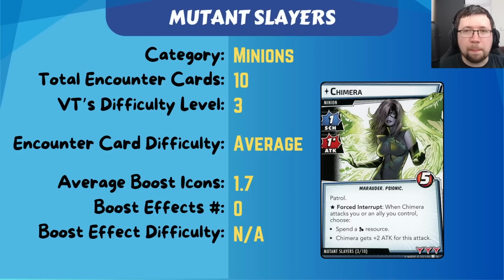Mutant Slayers has slightly bigger minions than we've been dealing with so far, but they are very predictable. They're very flat. There are 10 cards in this set, and all 10 of them are basically the same. Some have 4 health, some have 6 health, some do different things when they activate. But you can expect a lot of these guys to come up when you put the modular set into a scenario, and just a little bit of damage on them, and it's completely solved.